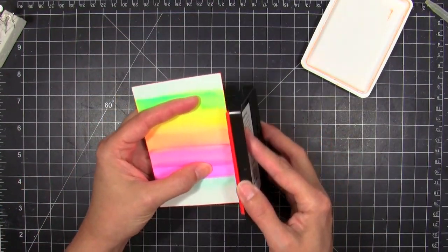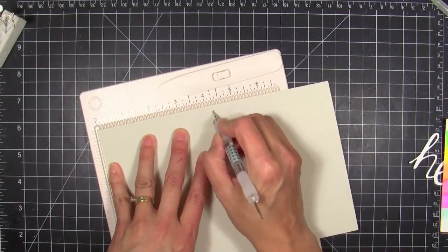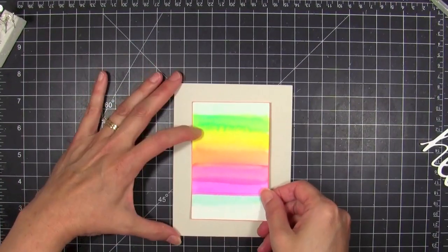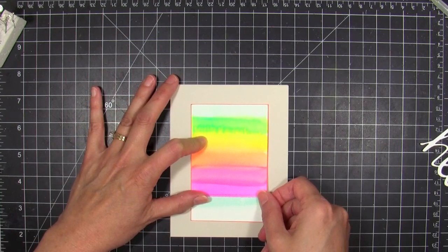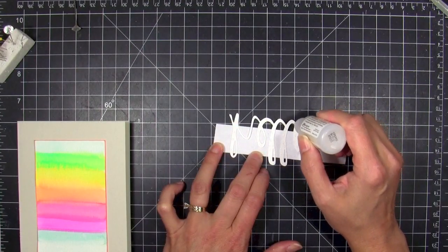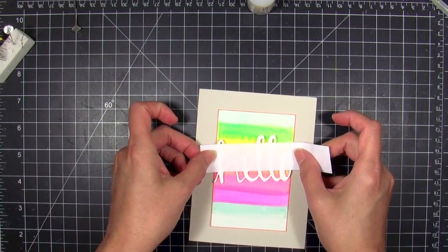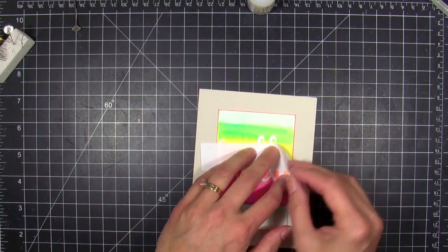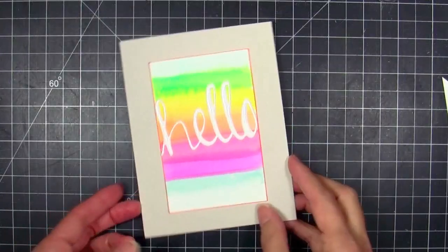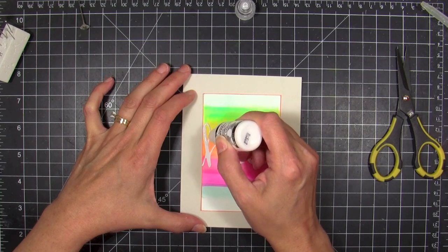I also had another panel I experimented on — half of a quarter sheet where I practiced a little watercoloring with the neon colors. I edged it with the orange neon ink pad just to give the very edges a neon effect. I'm mounting that to a very neutral card base — this is Taffy, one of my favorite colors of Basil cardstock. Then I'm doing the same thing: mounting the Hello die, but this time I die cut it in white. It looked really nice with the softer neon. I mount it in place just the same way, get it burnished down, and tilted it so you could see the effect of that orange neon ink pad on just the edges — it's a really cool effect.